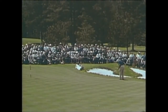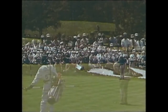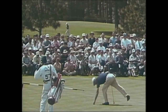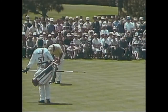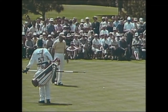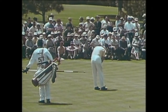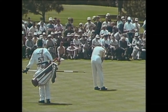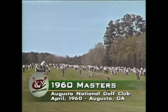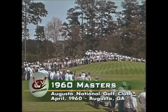Ben Hogan reached the green in two — that's his try for an eagle, it goes toward the hole but short once more. Ben taps it in — that becomes the first of six Hogan birdies here on the second day of the tournament. This is Claude Harmon, and his putt hangs up — Claude is looking for another birdie but has to settle for a par here on the second hole.